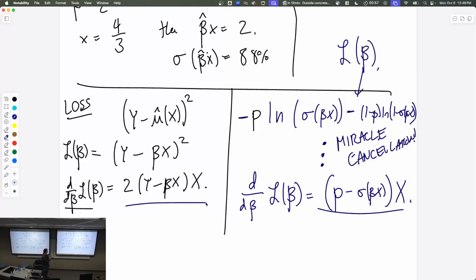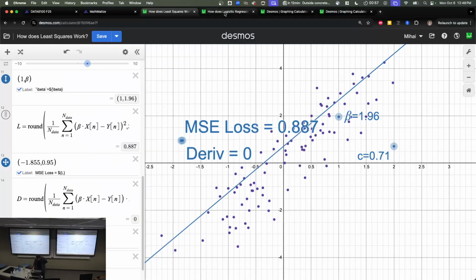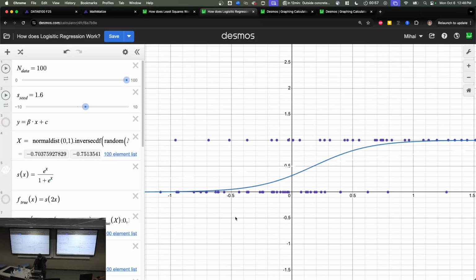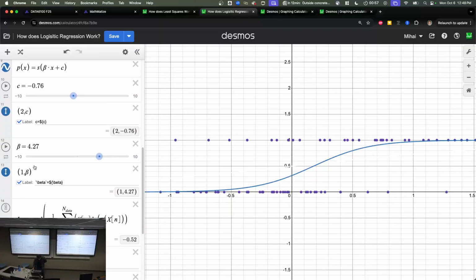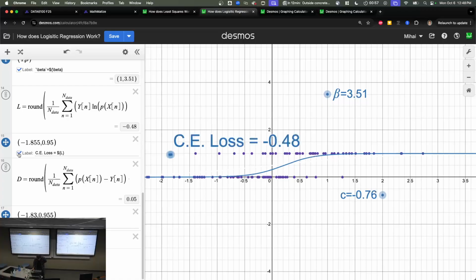When you do a logistic regression on your computer, it uses the same derivatives as for regular regression. I'll show you what that looks like in this little table. Here is the same kind of thing. Let me delete this red curve. Here I have data: these are class 0s and class 1s, the purple data points. I want to find the best value of beta that works. Here is the value of beta, and I can move it up and down, as I was doing before. I can ask whether it's better or worse using the cross-entropy loss, and I can try to find the minimum.